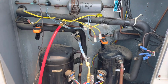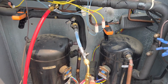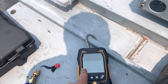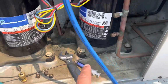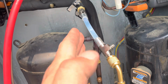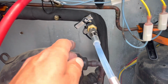Okay, we're not gonna do it that way because I like using ball valves here. So I have this ball valve shut, and this one was shut, I just opened it. Now on my gauges here, I have this open and this open. So that means I have 150 PSI of pressure coming through this blue hose up to here, and then up to here. So once I open this, 150 pounds of pressure will shoot through here and inject the sealant into the system. So that's what we're gonna do now.